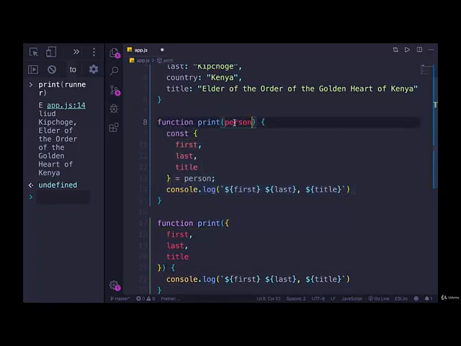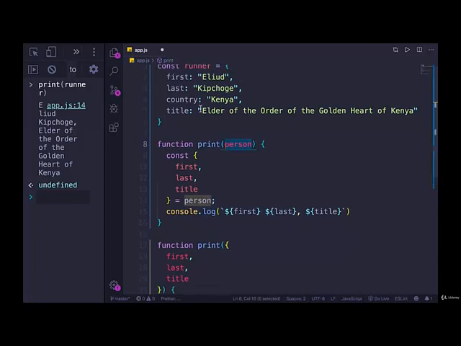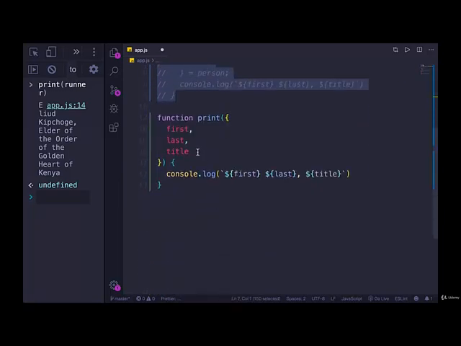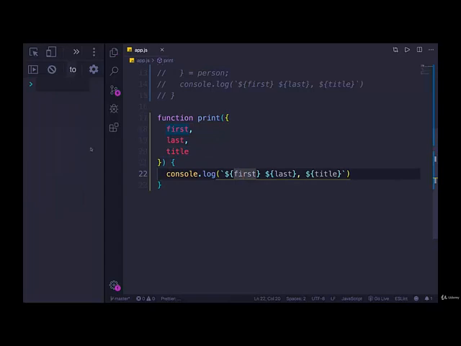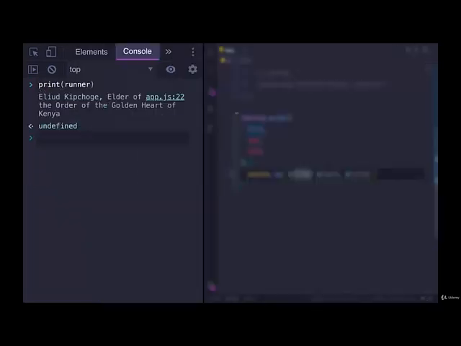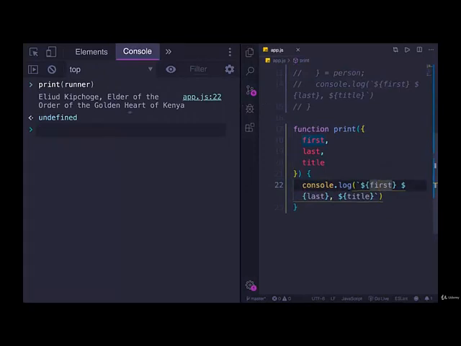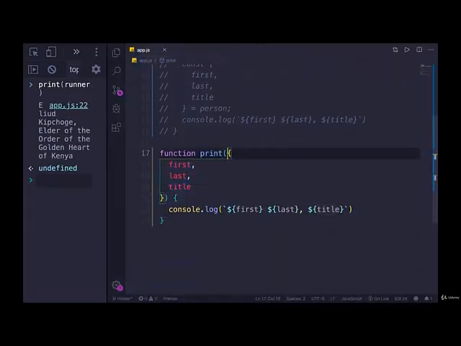Here we have person, so we could access country if we needed to, or let's say there were 50 other properties. We would have access to them in here, but if all we need is these three, then why not destructure them? Just make it cleaner. Now, if I run this code, it still should work. Print runner, we get the exact same output. So that's pretty much that, at least for objects.